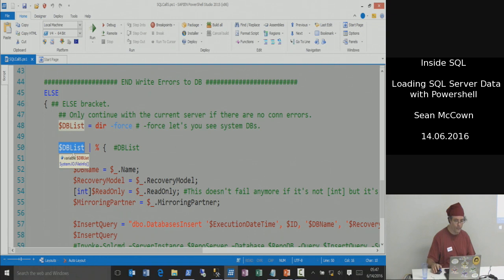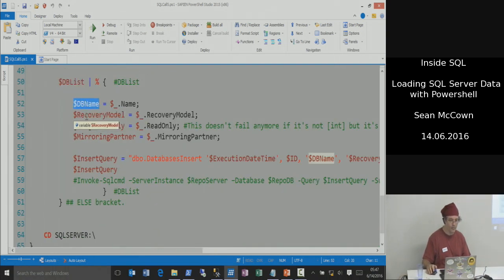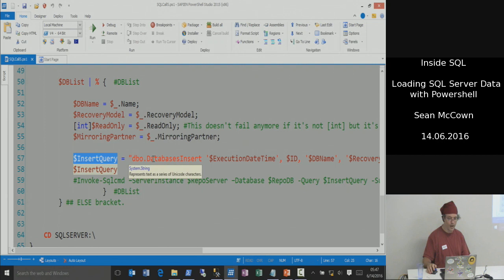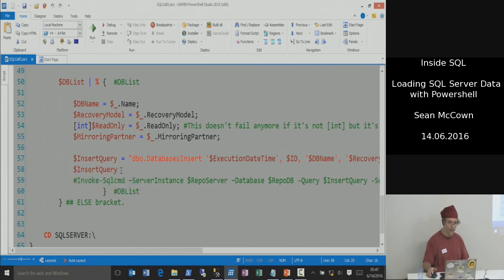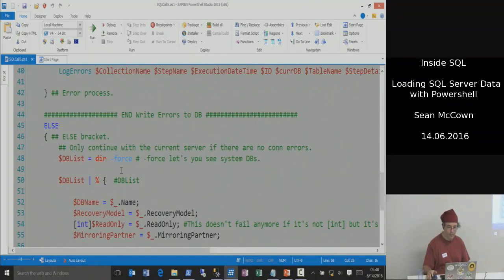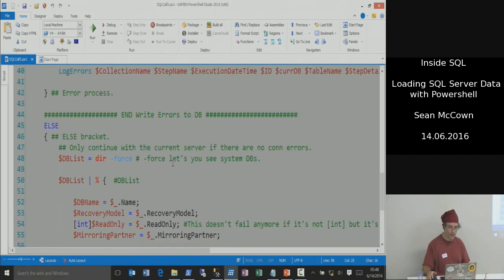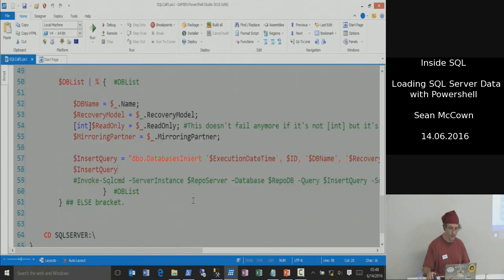Now, for each one of those databases, I'm going to set the database name, the recovery model, read-only, and the mirroring partner. And here's my query object again. I'm going to set my SP call, and I'm going to print this to the screen this time. I'm just going to print it to the screen because I think I'm only taking a few of these values. How many of these values am I doing? I'm just doing the ones that are there. Okay. So you notice how we're using the SQL provider for this? We're going to use a query soon, I think.